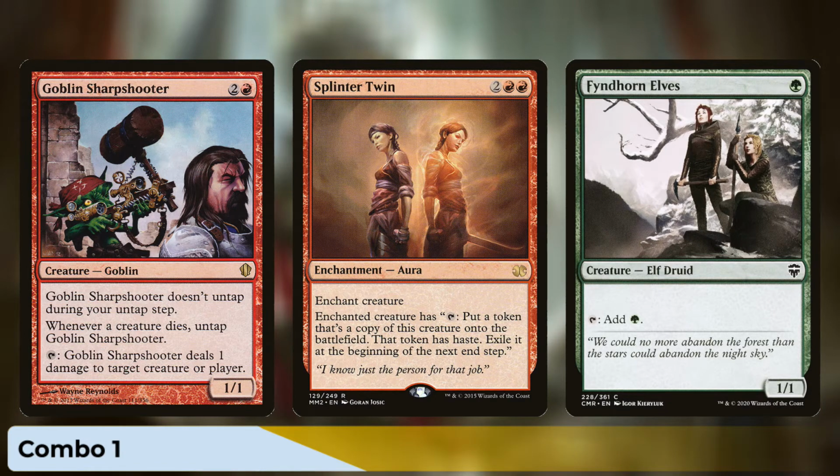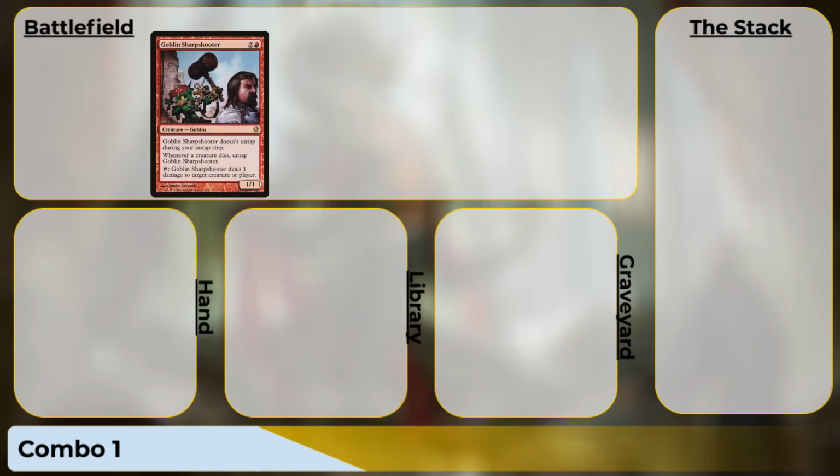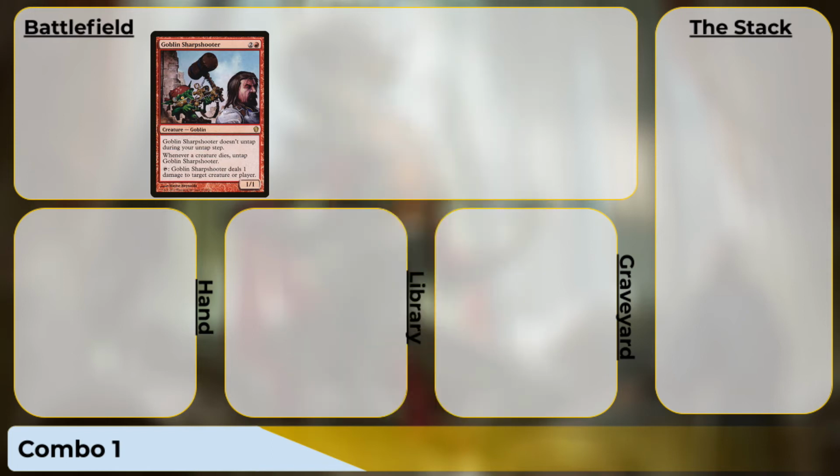For this, we need Goblin Sharpshooter, Splinter Twin, and there needs to be another 1 toughness creature somewhere on the battlefield. We will start with Goblin Sharpshooter on the battlefield, and it needs to be able to tap to activate its ability, so we'll either need to wait a turn or use Torch Courier to give it haste. Next we enchant Goblin Sharpshooter with Splinter Twin.